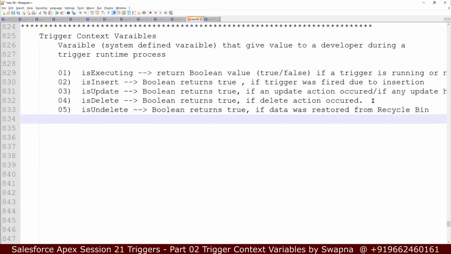If there is any data restored from the recycle bin, then isUndelete is going to tell us true.